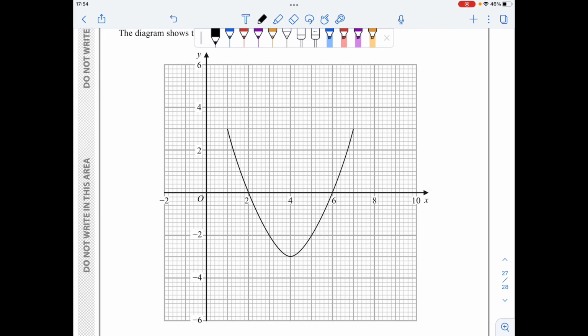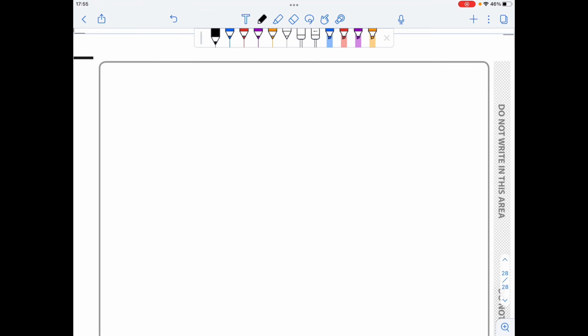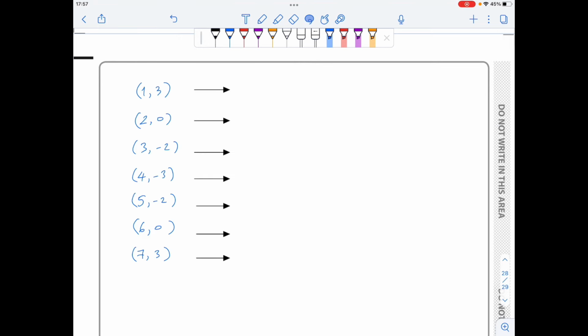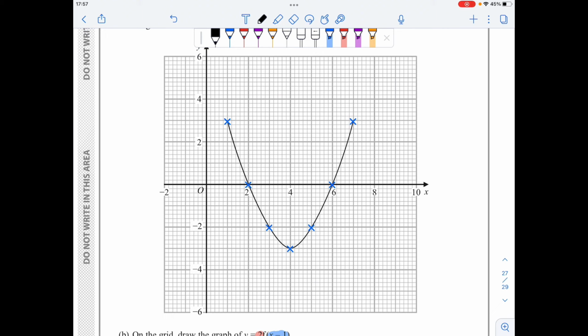So I'll go to my graph and take some nice points. I'll take the points with integer coordinates. These are the following 7 points, and I'll go on the next page and write the coordinates of these points down. And now I will add 1 to every x coordinate and multiply the y coordinate by 2 to get the following. And now let's go to the graph and plot those red points. Finally, I will join those points using a smooth curve. And that's how the final graph looks.